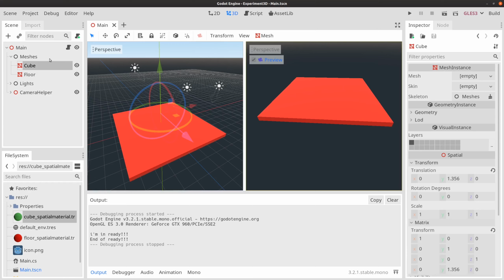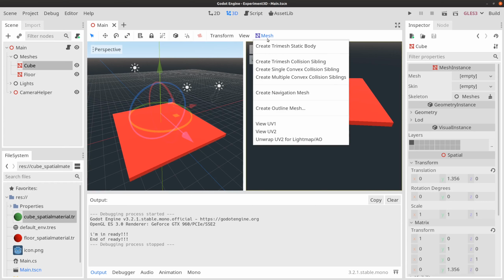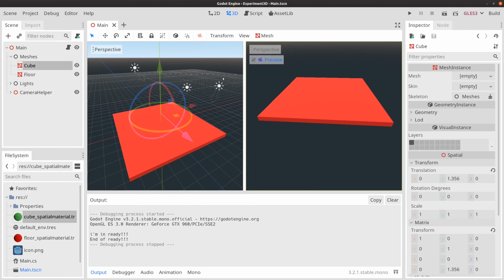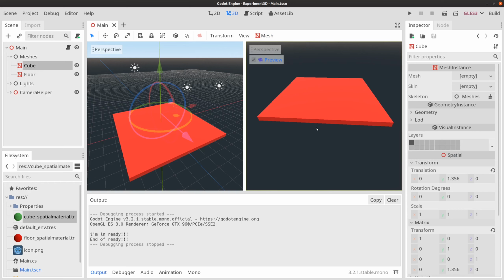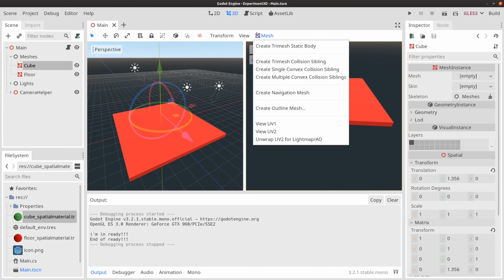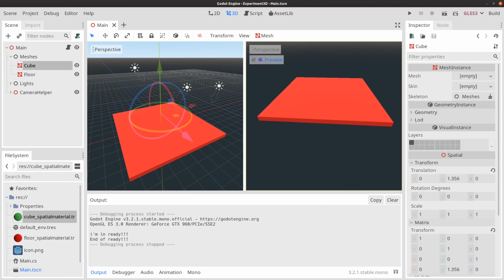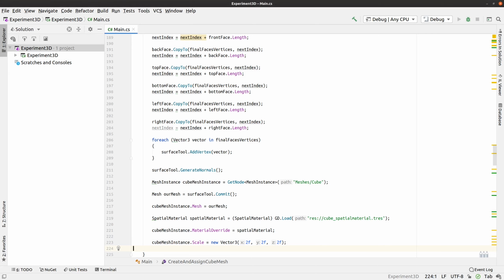I mean, we could, but since we don't know the mesh at editor time, since we're doing it dynamically, it would be ridiculous. We don't have a mesh defined in the editor at this time. Only at runtime do we know what the shape of the mesh is. Again, I hope that makes sense. This would be pointless to run because the mesh has no shape as far as the editor is concerned right now. Only when the code runs does the mesh have any sort of value.